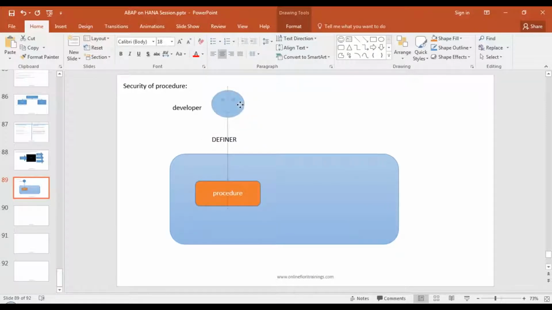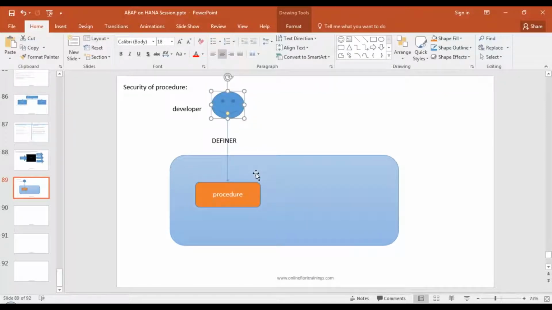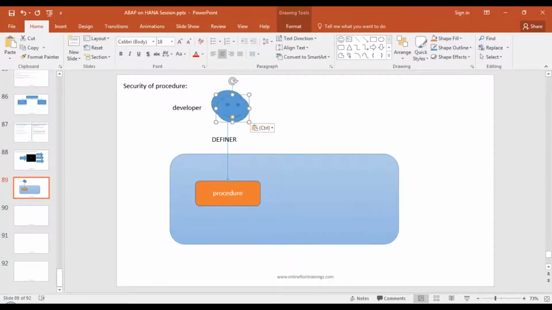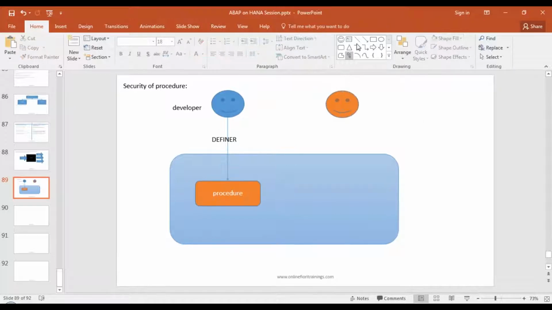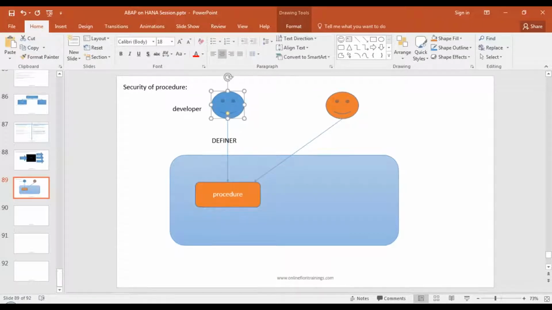When you create a procedure, the default security is set as definer, which means even when somebody else calls the procedure, let's say a business user, by default it will use the authorizations which were assigned to you to call the procedure. Whatever authorization you had when you created the procedure, for example deleting something from a schema or creating a new database table, the procedure was created with that authorization.